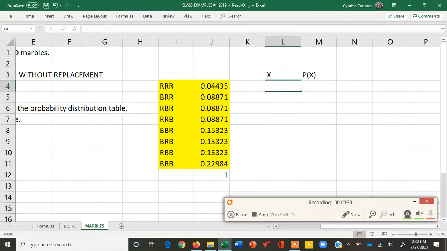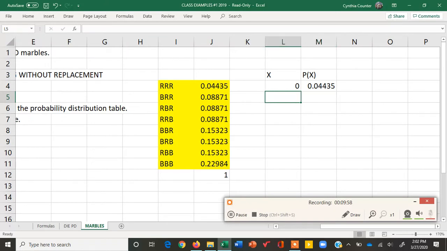X represents the number of blue marbles, so as in the first case of red, red, red, we know that it's possible to have 0 blue marbles, and the probability of that happening is 0.04435.